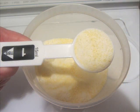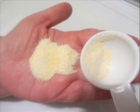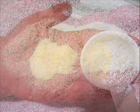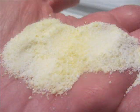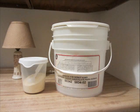All it takes is 1 level tablespoon per load. Be sure to pick you up some extra measuring spoons at yard sales whenever you find them. They're real handy to have around for different things. So one thing I do is I just leave that tablespoon in my laundry soap. I've poured a little bit out of my hand here so you can see really how fine it is. No trouble dissolving. I had somebody ask me the other day if you end up with any soap marks on your clothes. Not at all. It dissolves perfectly.